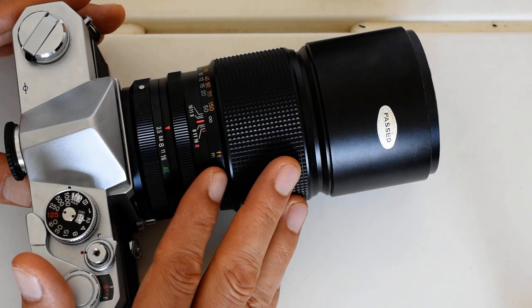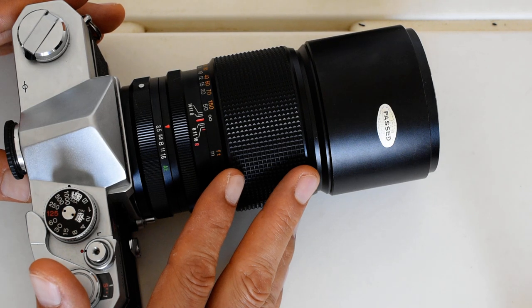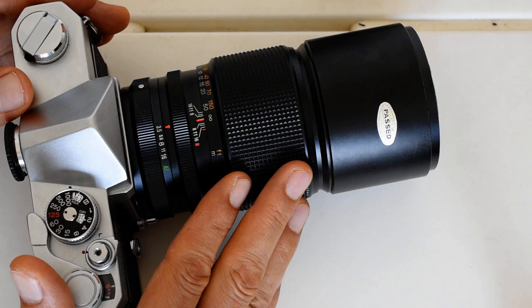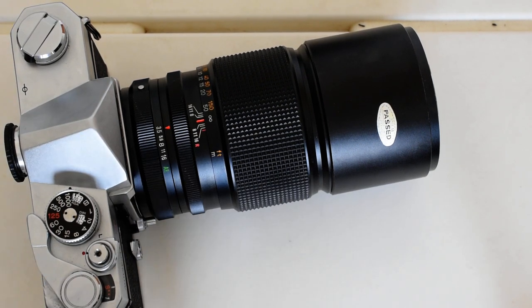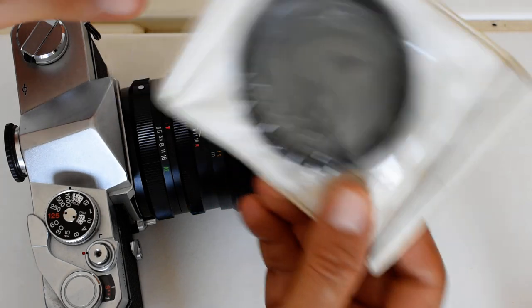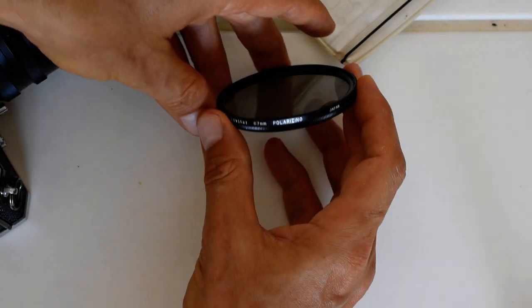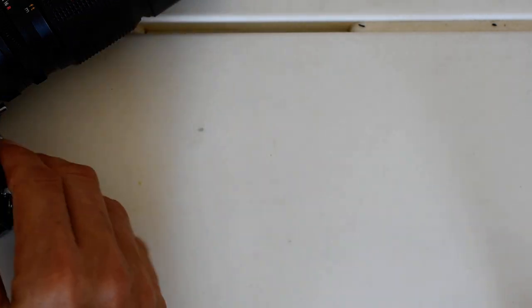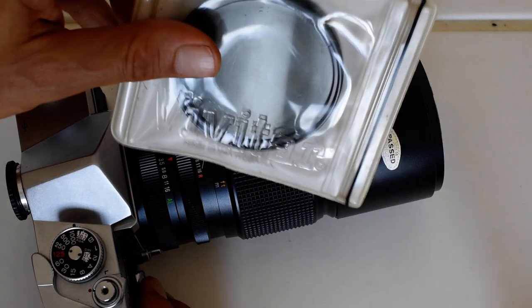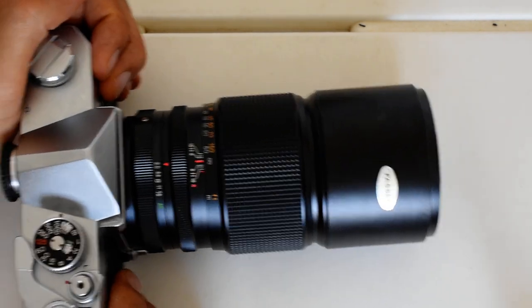If you're buying this lens for mirrorless, I would recommend a polarizing filter — I think they're extremely useful, especially shooting outdoors in bright sunlight. If you're shooting mirrorless you should get a circular polarizing filter, as the old linear style polarizing filters apparently interfere with either the auto exposure or autofocus. But if you're using this for film, you can get an old Vivitar 67 millimeter linear polarizer. You can find these on eBay for not much money, but remember you cannot use linear polarizers on modern digital cameras.